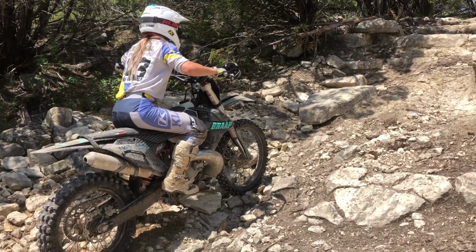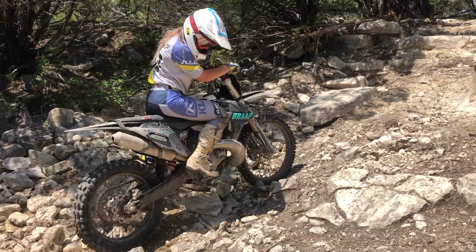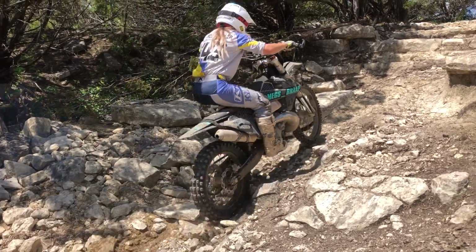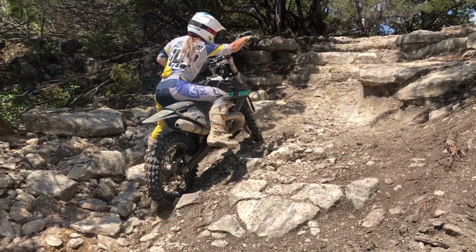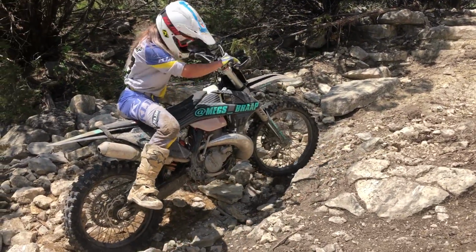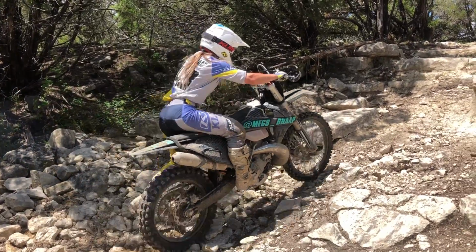You can see here that when I don't let my clutch all the way out, my bike rolls forwards easily on these rocks without breaking traction. But when I let it all the way out and I'm not careful, I break traction almost immediately. The trick is to learn to stay on that engagement point to control your wheel spin.